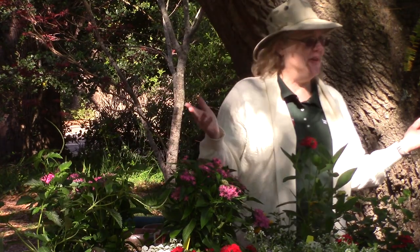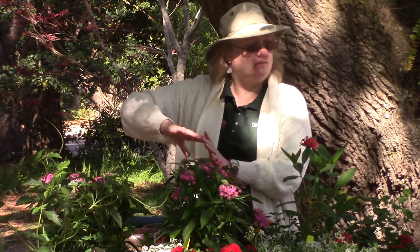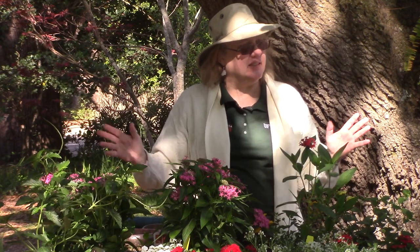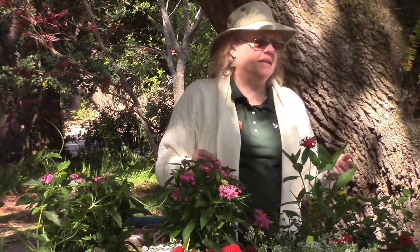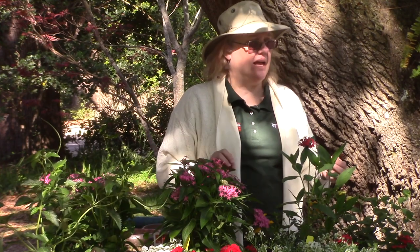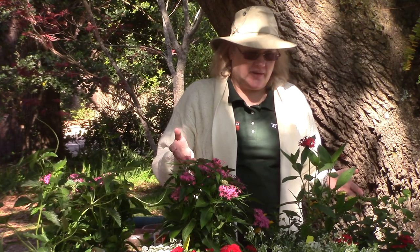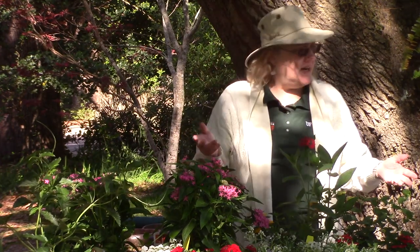I would love to have the Disney World kind of sweeps of annuals, but no can do. But if you have perennials and small shrubs as your backbone, you can have, you know, a few annuals and have them fill in and look nice. Most of them you need to deadhead, which is picking off the spent flowers so that more will bloom. But that's why I try to stick with perennials.